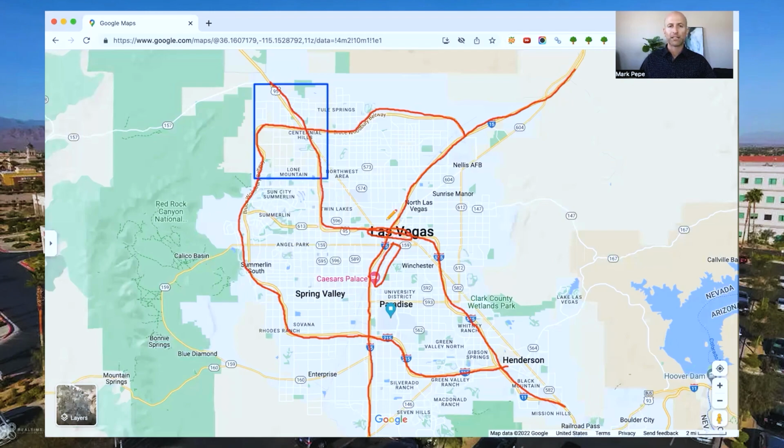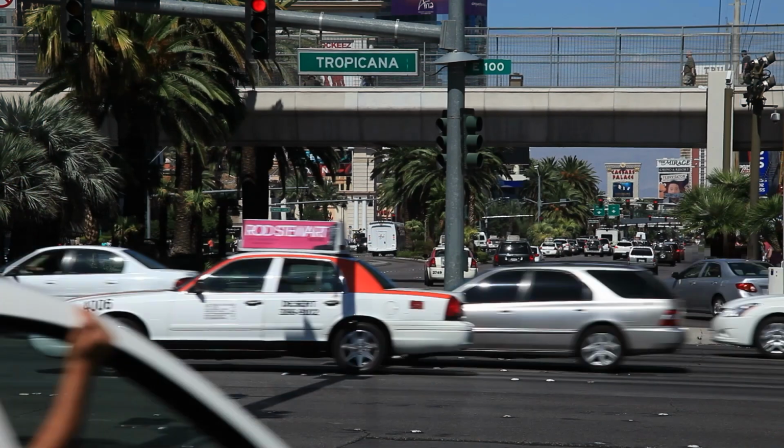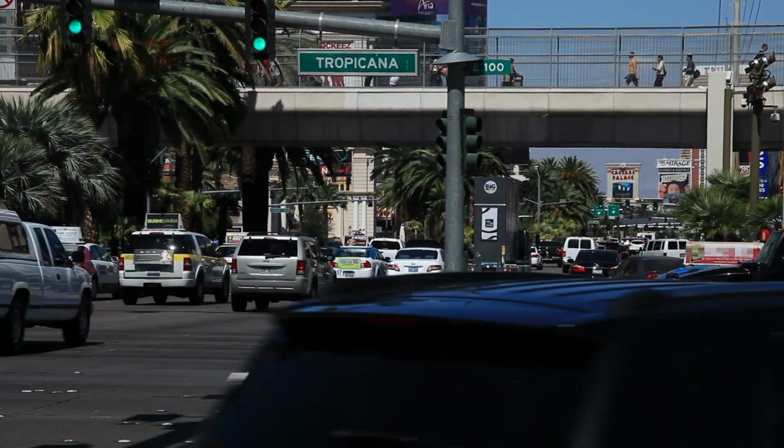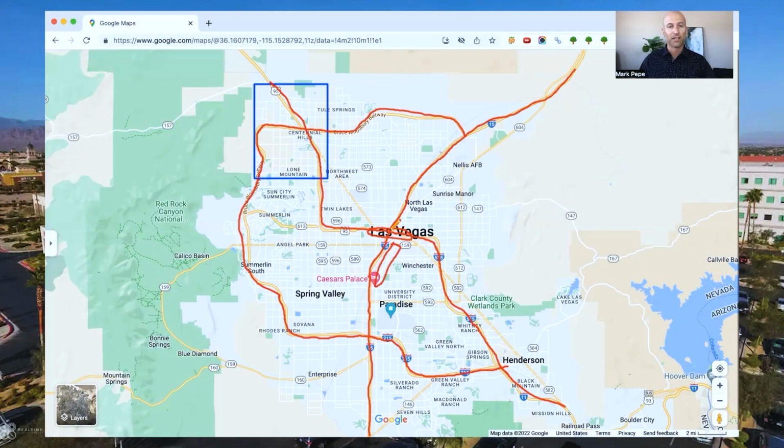From a traffic standpoint, as I mentioned in past videos, but I want to mention again here, your biggest traffic spot, some of the bottleneck, is what's called the spaghetti bowl right in here, where the 95, the 515, and the 15 all meet. So that can get a little bit congested at times, depending on the time of day. Now again, when I say congested, if you're in Southern California, Northern California, New York, Houston, Chicago, some of those big major metropolitan areas, when I say an additional 10, 15 minutes, you're not going to bat an eye at that. So unless there's an accident, an extra 10, 15, 20 minutes on your commute is typically probably tolerable compared to what I'm sure you're used to.